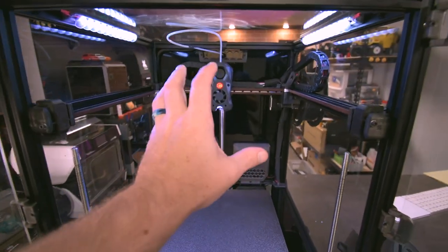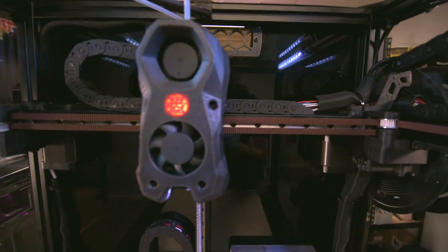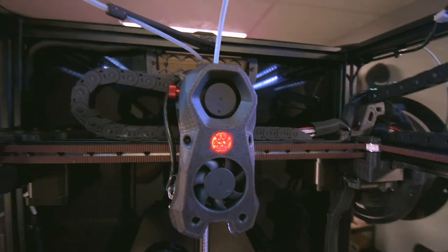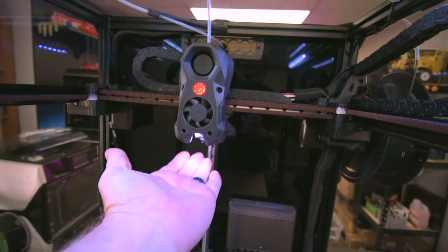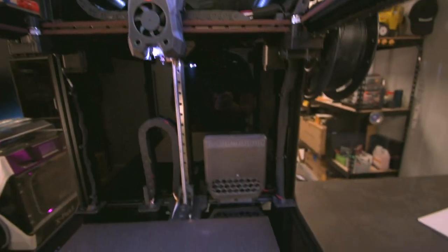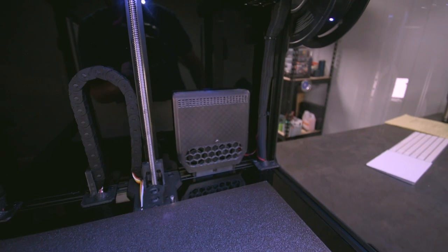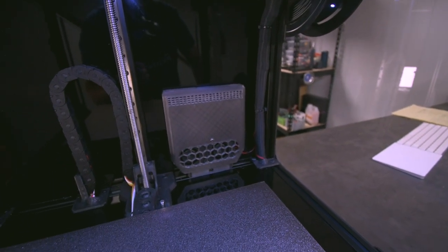One of the other two things that you see that I did here is, one, I made a custom stealth burner here, as you can see, and actually the LED might be a little too bright for the camera to see, but I made my own logo there with some LEDs, and I have white on the bottom when it's printing and red there on the top, as well as this filtration system by Next Gen, and I'll have a link for that as well. You can find it on Printables.